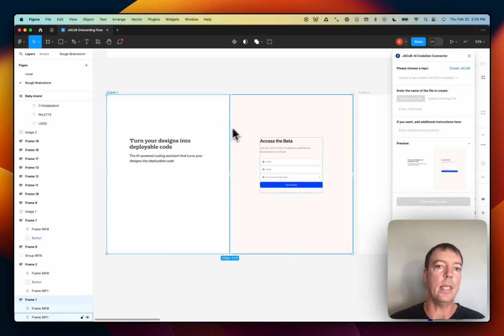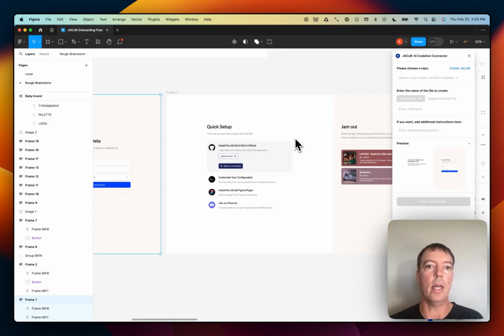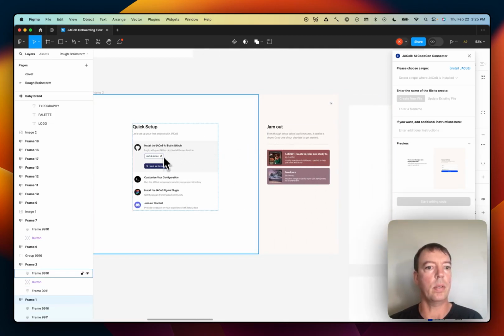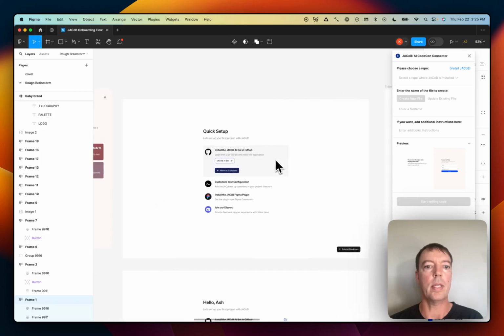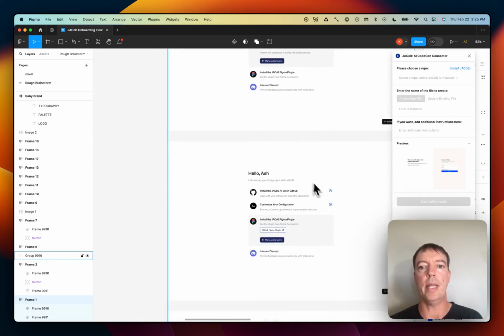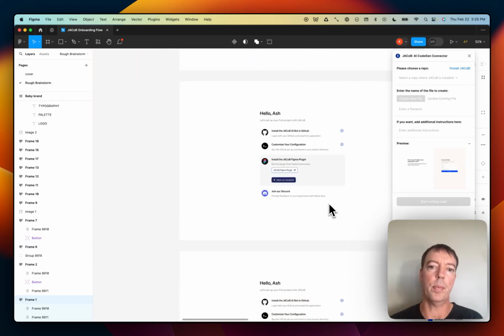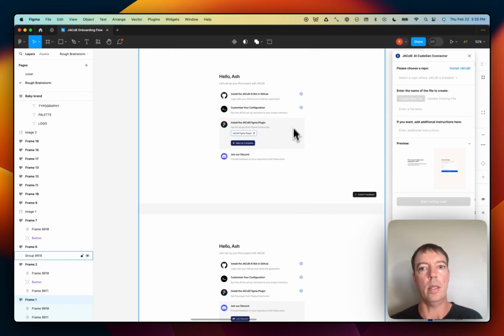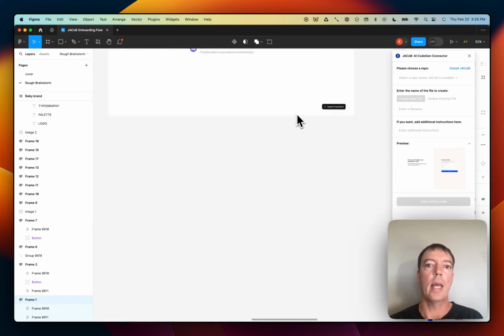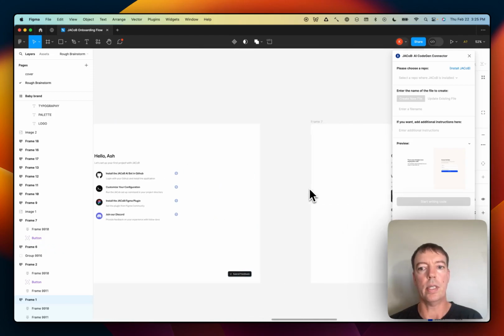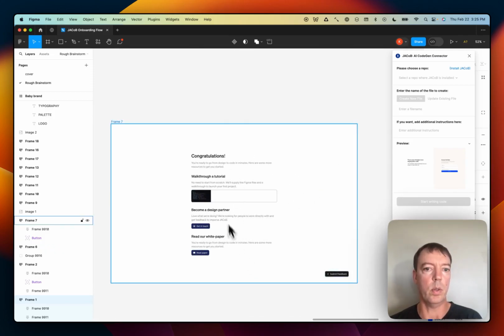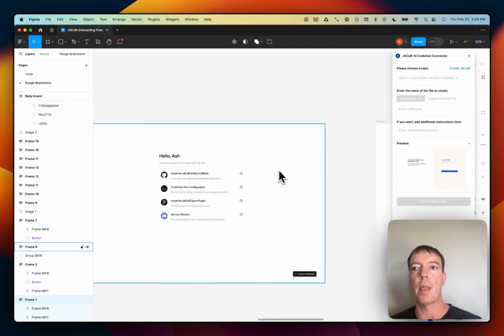The way this works is we have our initial sign-in page, and then we have this quick setup where you can go through these 4 steps. Our designer provided a few intermediate states of what this looks like as you progress. You get these little check marks. When you're done, you have all checks, and then you move on to your final page, where there are a few more things to do. We have a tutorial and a design partner white paper.